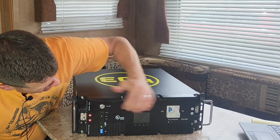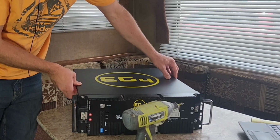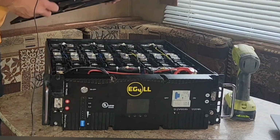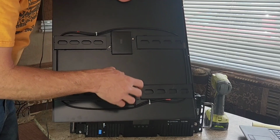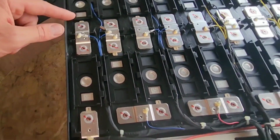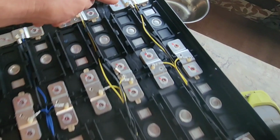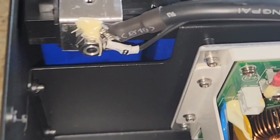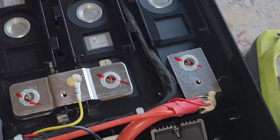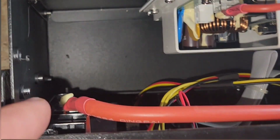So I'm going to turn this off. There we go. Wow. Here are the fire arresters. So it looks like we have a 16 cell configuration, all in series. Looks like we have 4 temperature sensors. Looks like that is 1, 2, 3, 4. So here is the main negative. And then here's the positive. Positive goes from the last cell through the circuit breaker here and then into the positive lug right here.